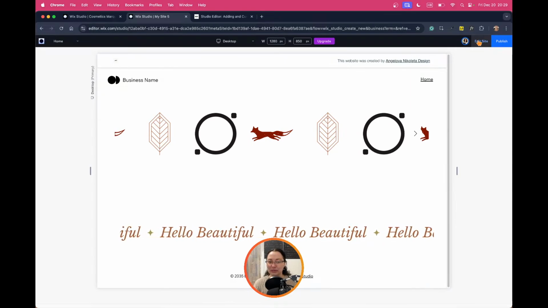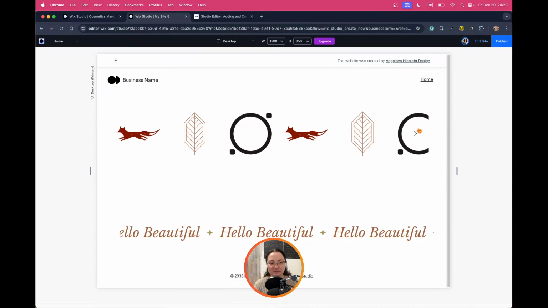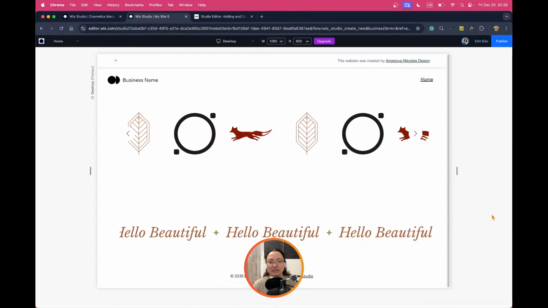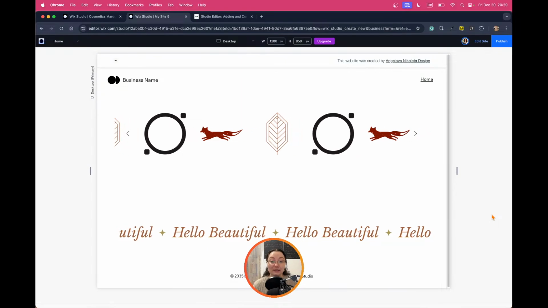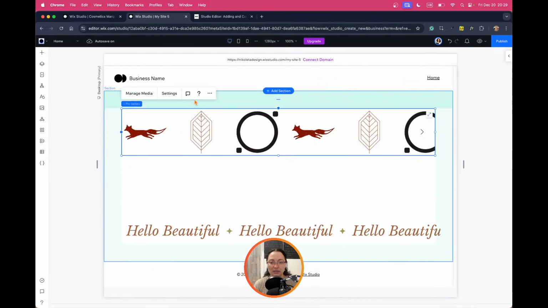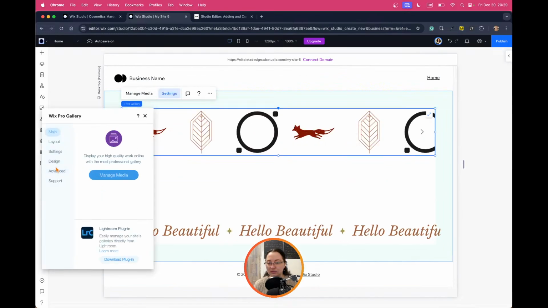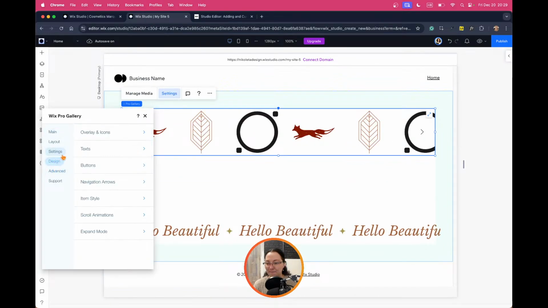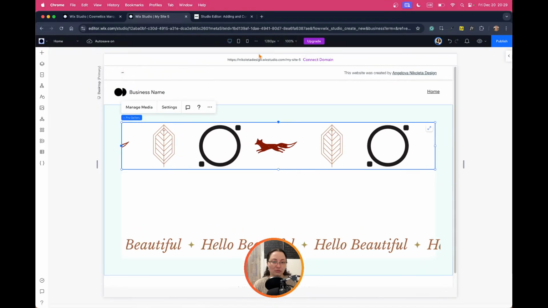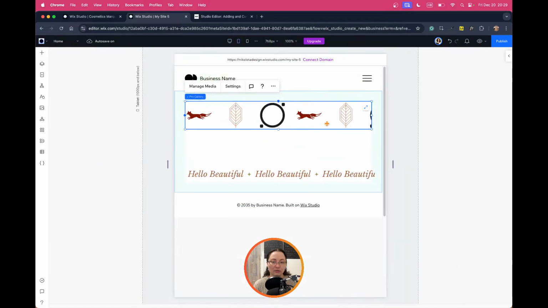Did it start moving backwards? What happened? I think it recognized my mouse as hovering, that's why. And we can remove the arrows as well. I think we already did that on the previous, how it's called, tutorial. There we go. Now this should be also working fine on other breakpoints.